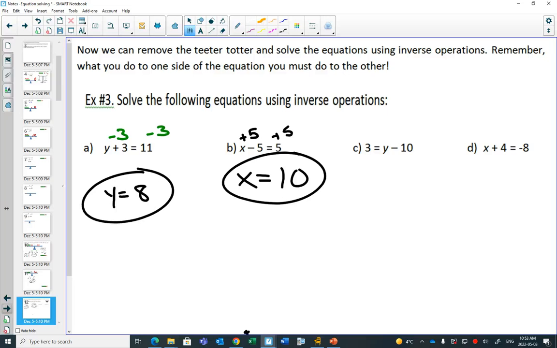There's your one step. Another thing I'm going to get you to do for your mental math: after you get your answer, check it. Plug 10 in for x. What's 10 minus 5? 5. Did that equation work? Yes. I loved solving equations when I was a student because you could check if your answer was right, which is really nice.